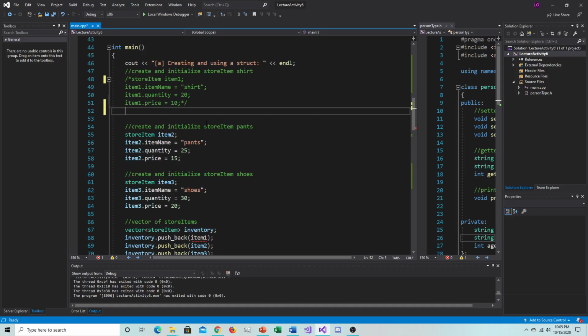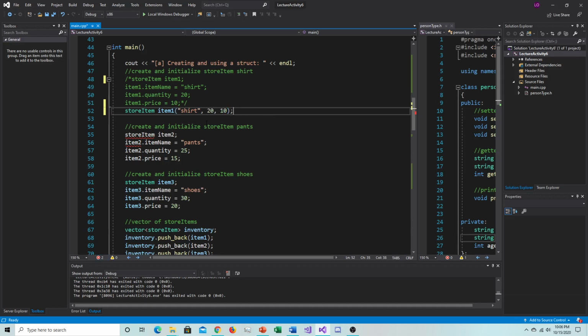So you know how to do this. So store item 1, and in parentheses we'll have the string shirts, the int 20, and then the double 10.